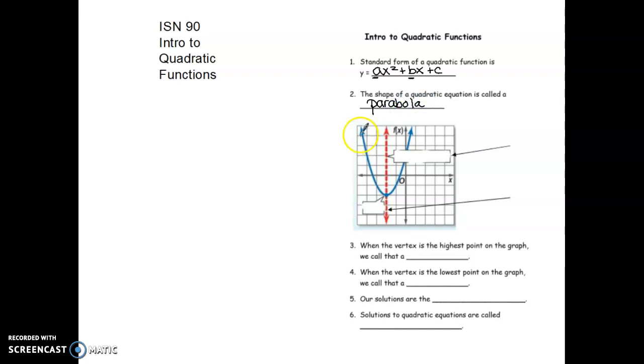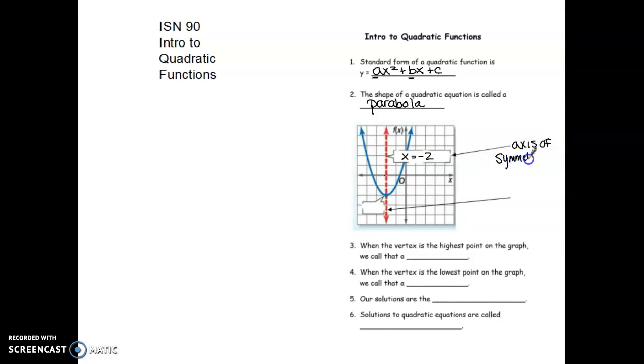Okay, so this right here, the blue line that you're seeing, is a quadratic equation. It's a parabola. There are a few things that we need to be able to identify on a quadratic equation. One is this red dotted line that they've indicated. You need to be able to write the equation of a vertical line, and it is when x equals -2. In this case, look where x is, -2. If we folded the parabola on top of each other, it would be symmetrical. This line is called the axis of symmetry.